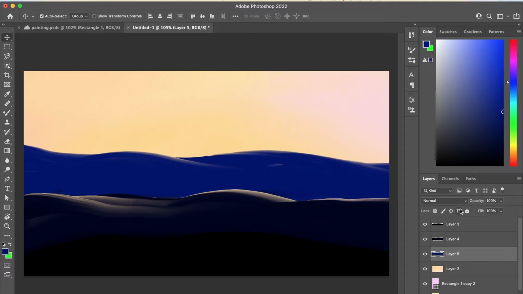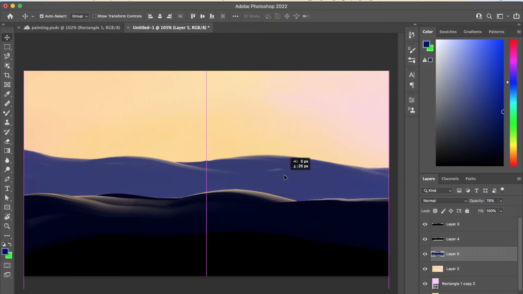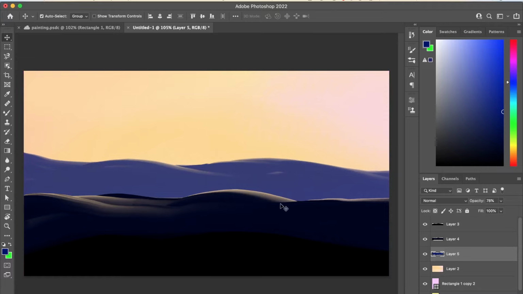This layer is also created. Now I'm going to decrease the opacity of this one so that it can look farther back. Perfect.